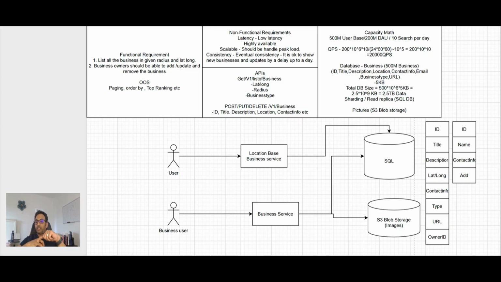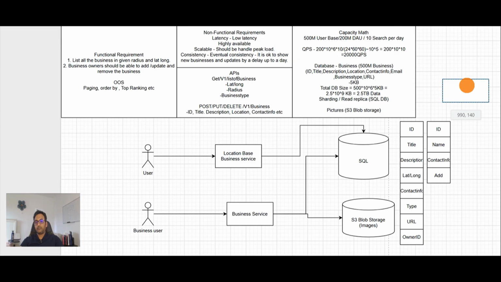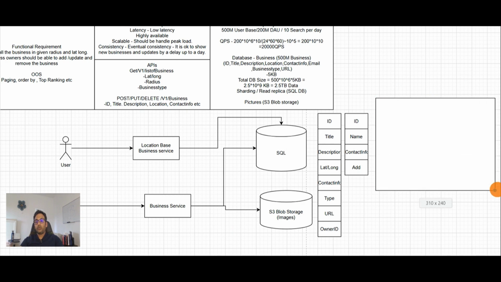So what should I do? Let's talk about that. To handle this, there are different approaches available, and the most popular approach is geo hashing. If you have seen my video where I created a system design of the Uber app, there I explained a little bit about how the geo sharding happens, how the entire space is broken down into polygon shapes, and a cluster of servers is managing those shapes. So that is the concept we use here.